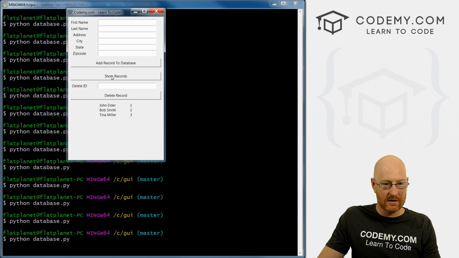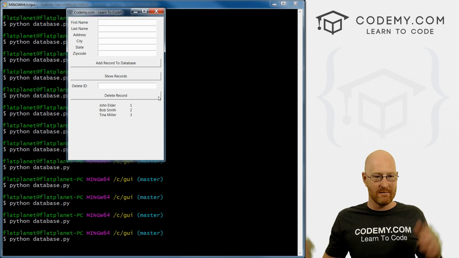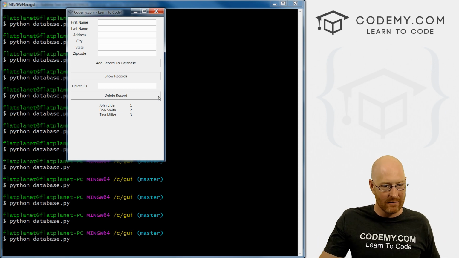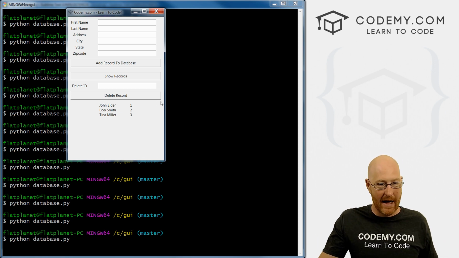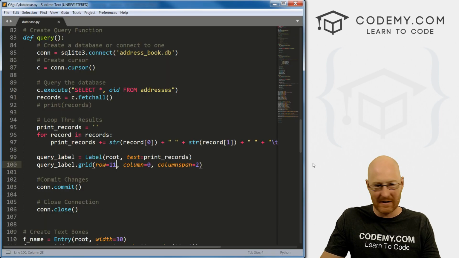All right, so show records. Boom, that pops down below there. You might want to play with the padding here. This is kind of close. There's more space in between these two than there is in between this. So just, you know, you might want to do that. I'll just leave that for now. You can play around with the padding and this stuff if you like. Probably just add a pad Y to these two. Well, let's just do that right now. Why not? We're doing all the things this morning.